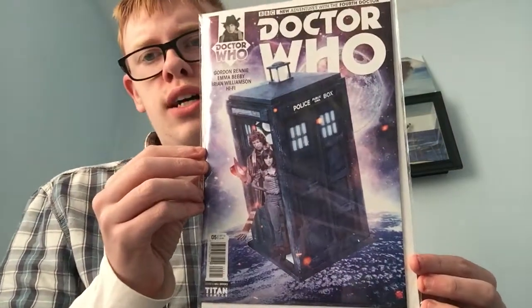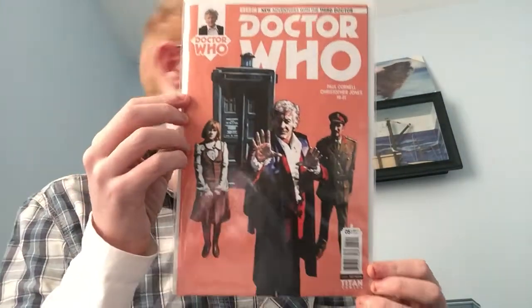We've also got a couple of Titan comics. I don't so much collect the Titan comics anymore, but I've got these two because I've been collecting these runs. We've got the 4th Doctor issue 5 — it's a special 5-issue run so this is the last issue. And we've also got 3rd Doctor issue 5 — again a 5-issue run so this is the last issue. And I got a framed picture today: the 2016 Convention Special. I've already read it in the combined comics but this one is the original, and it's framed. This will be going up in my room. I love the art of Alice X. Zhang.